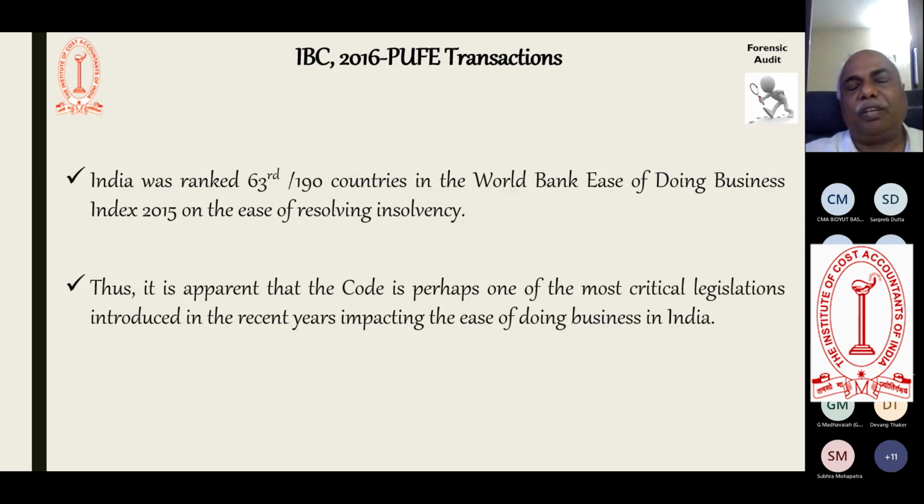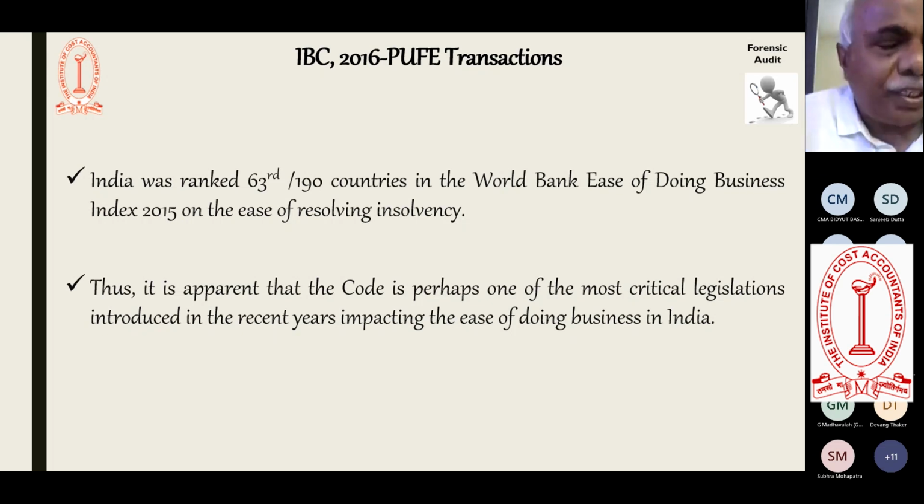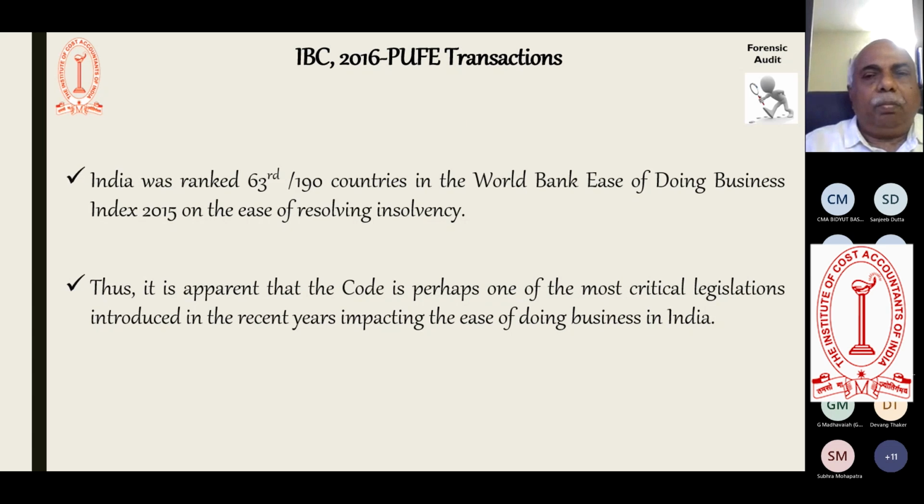The email addresses are available on the website. If you go to the search and enter, say, Kochi, then automatically whoever is an RP there appears; sorting is also there. Sorting center-wise is there or not, I don't know, but sorting is there. But this is the first opportunity. Why? Because in most of the cases, once the company is going to NCLT, it definitely means 99% of such transactions are there. It is apparent that the code is perhaps the most critical legislation introduced recently, with an impact on the ease of doing business in India.